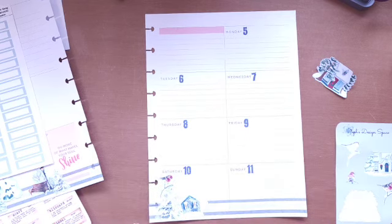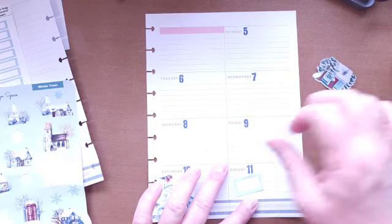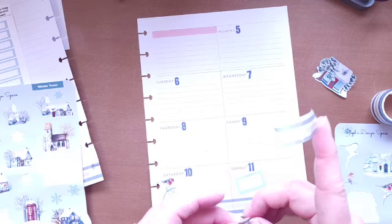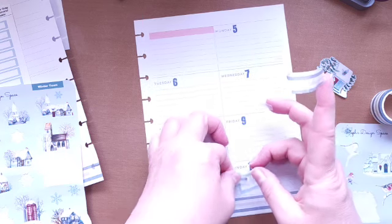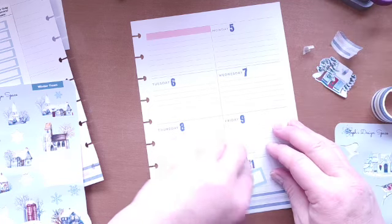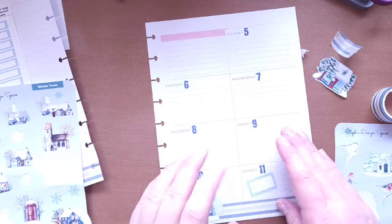Let's put down, I'm not going to put it down all the way because I actually want to put some washi down. And oh, come on, Lena. Actually, this is what I want to do. No, that's not what I want to do. Come on, there we go. So I'm going to rip this, and then I'm going to add it. Do I like that? No, I don't like that. Hold on, let me take that off my finger. Let me see if I can get this underneath.